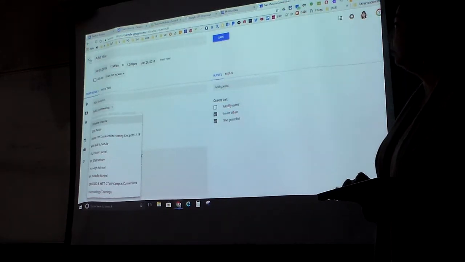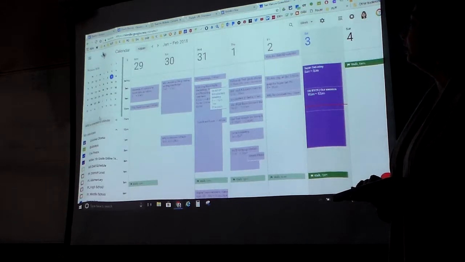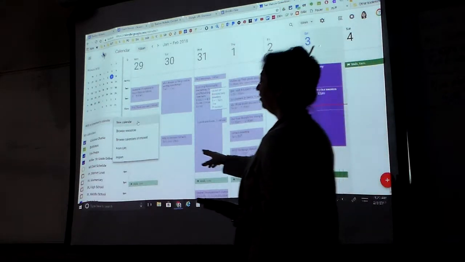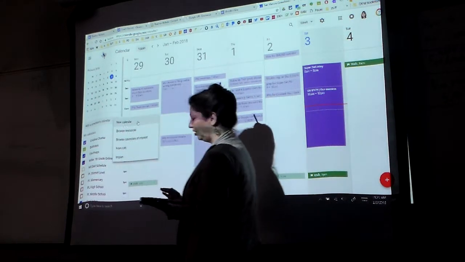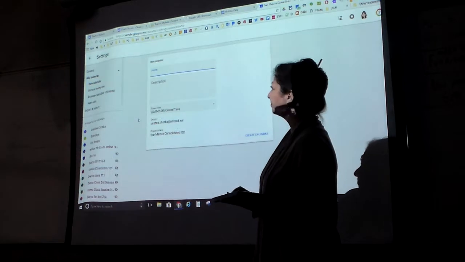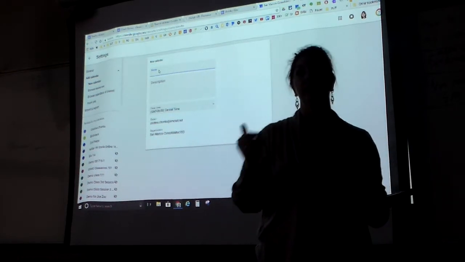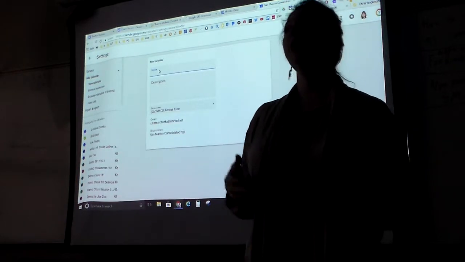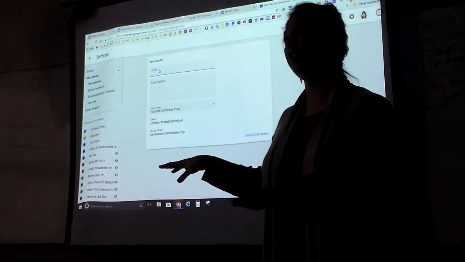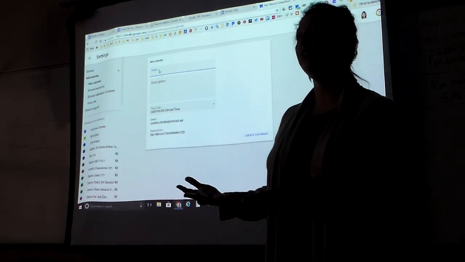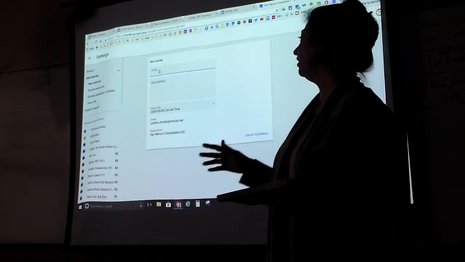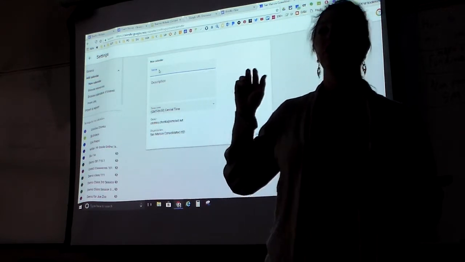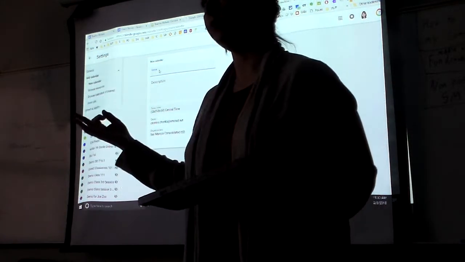If you don't use Google Classroom at all, you would consider maybe making a new calendar. So right here, there's a plus sign, and it gives you the option to make a brand new calendar. And if you're at the secondary level and you have multiple preps, or if you're elementary and you want to have a calendar for each of your subject areas, you can name this calendar accordingly, okay? So I can call this Chonka's Algebra, and then I've got Chonka's Pre-Algebra, and I've got Chonka's Pre-Calculus for each of my 3 preps, for example.